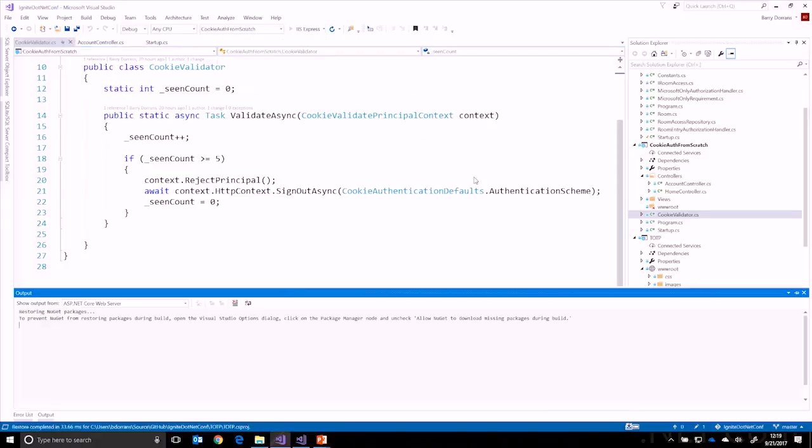So we'll run this because it's very exciting, and you get to see my lovely UI skills, which are even less than they were before. So there's going to be no login page. I'm just going to write an identity out immediately because I don't need that. So I have hello Barry because my identity is Barry.